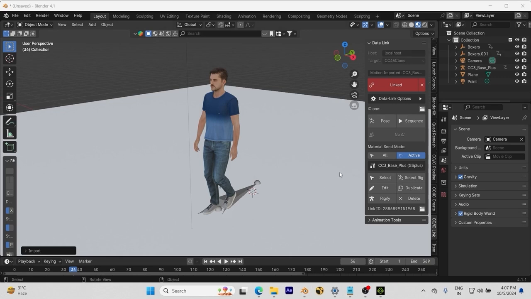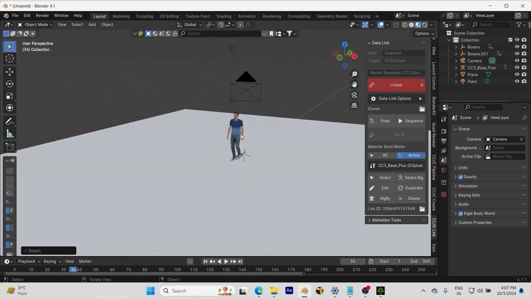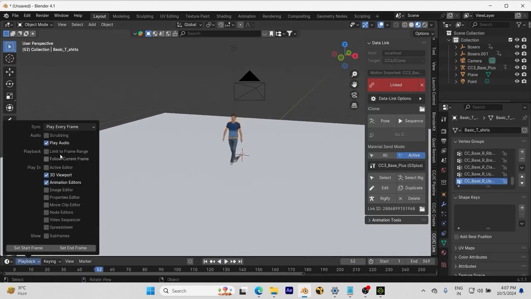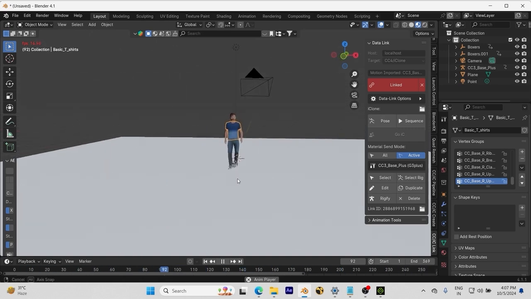So we're just gonna press play. Go over to playback and choose frame dropping for quicker animation preview. So as you can see, done, just like that.